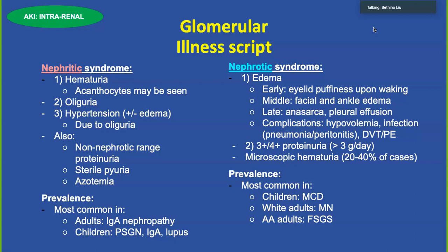For nephrotic syndrome, the most common cause in children is minimal change disease. In white adults, the most common cause is membranous nephropathy, and in African American adults, the most common cause is focal segmental glomerular sclerosis. Yeah, clearly here the history is going to be just a starting point in you developing a diagnosis of these diseases, because you're going to need to get some additional physical exam findings and laboratory data to actually really confirm this. But it's important to remember how to distinguish nephritic from nephrotic.